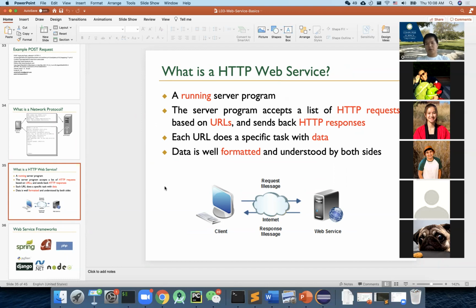You want to handle multiple requests at the same time in parallel. You want to understand HTTP requests, all the syntax and semantics. You want to parse the data, structure the data in the right format, and then send HTTP responses. So this whole program has so many different things.